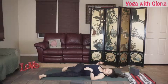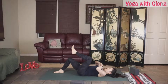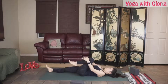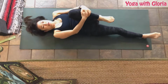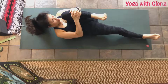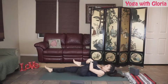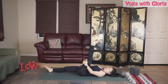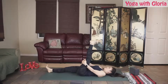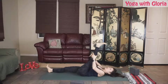All right, let's do the other side. Let's start out of order. Drawing the knee into your chest, lifting head and shoulders. This is actually called wind relieving pose. Lifting the leg straight up and then interlacing and squeezing in. And inner thigh squeezing in, like this.